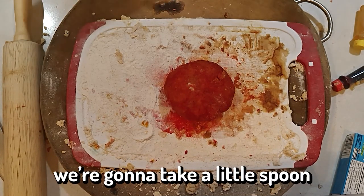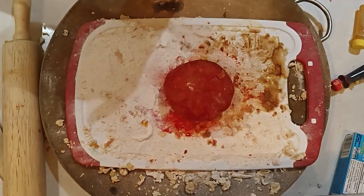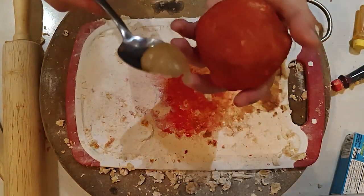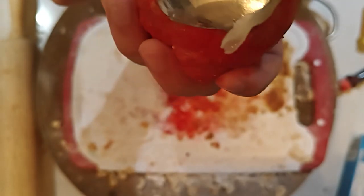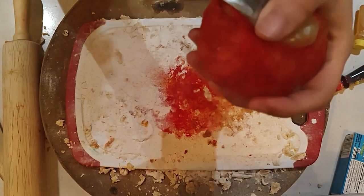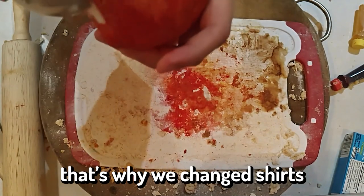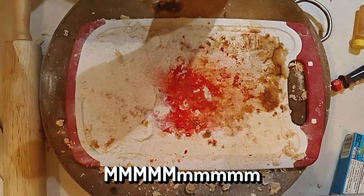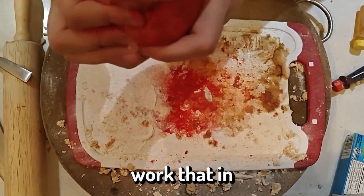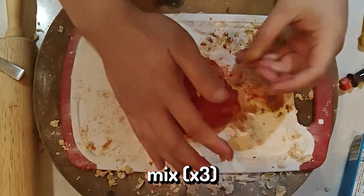Now I'm gonna take a little spoon, because remember, in this kitchen, less is more. So we're gonna take a little spoonful of it. Now we just slide it in here. Don't be shy to really, really get it in. That's why we change shirts again. Oh. Now we really work that in. Now we gotta make sure we mix.